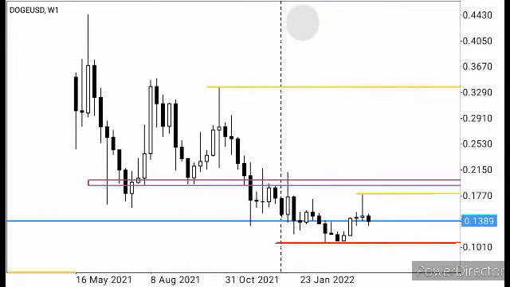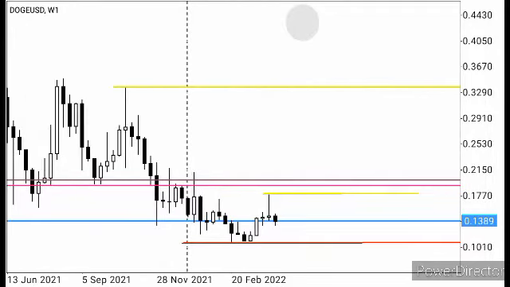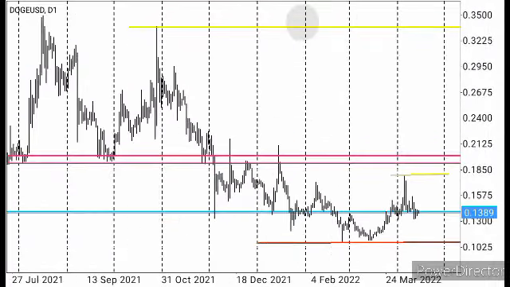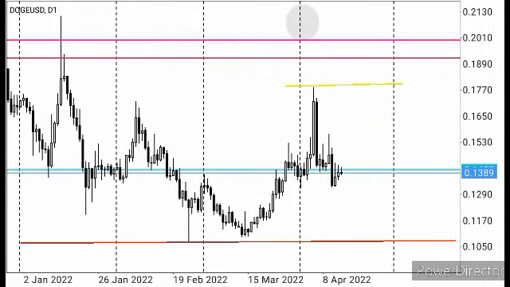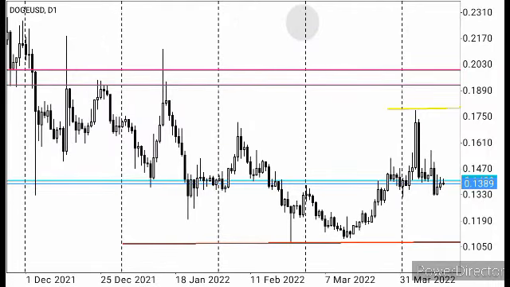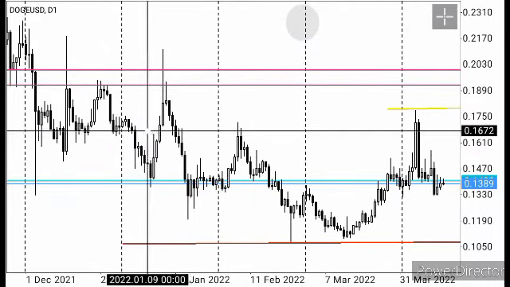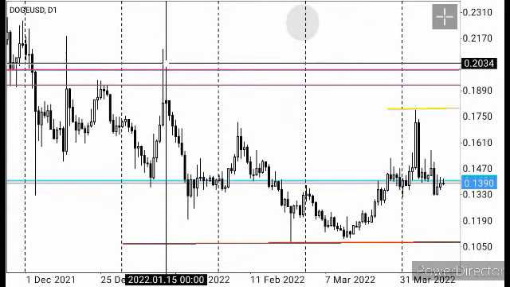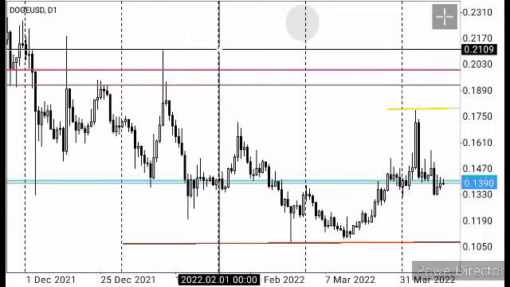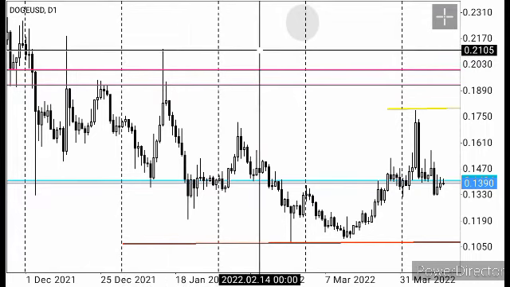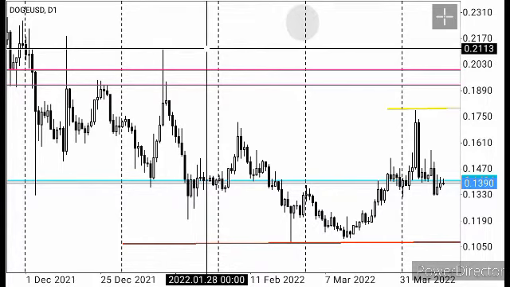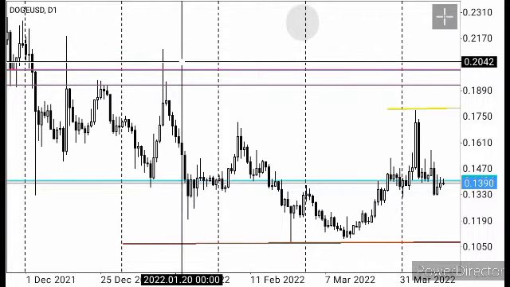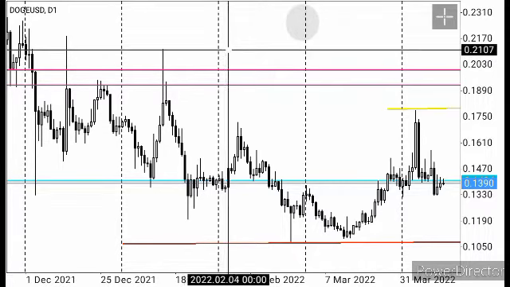Then from here we can head to the daily chart. Okay, so this is the daily chart. Immediately I can see that at this zone here, or rather this particular candle, it's a bullish candle with a small body and a long upper wick. What this tells us, just like with the previous liquidity candles, is that there's a lot of liquidity at this particular level here, at the 0.2105 level. I'm not going to mark it, but it's a very important level.